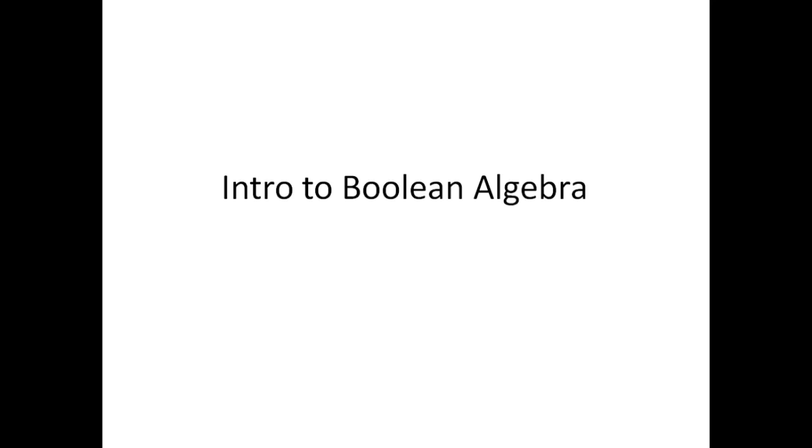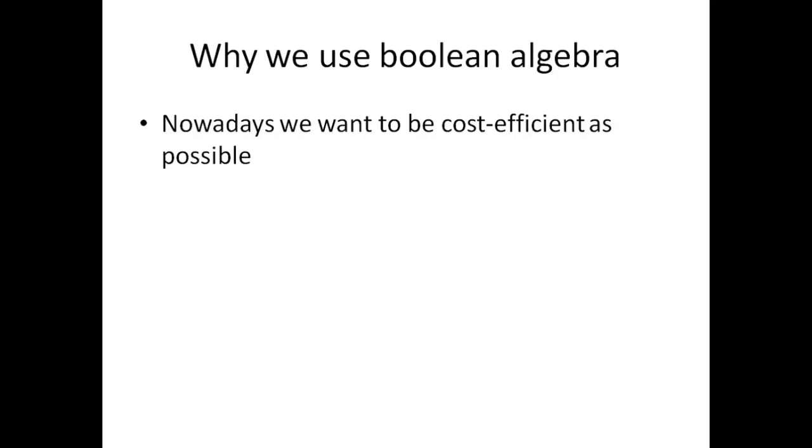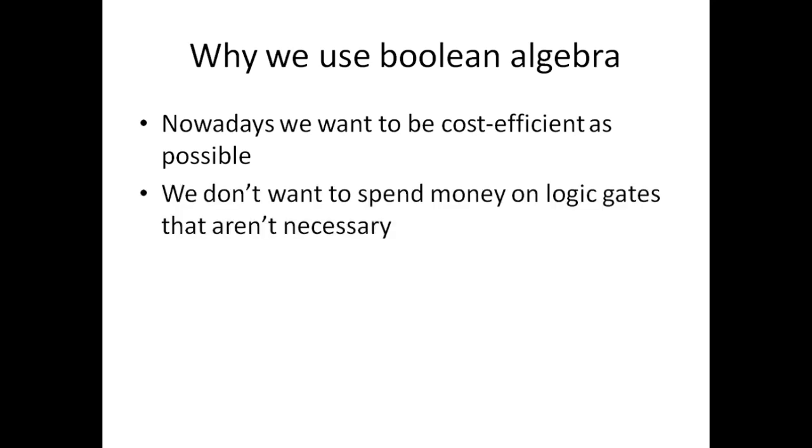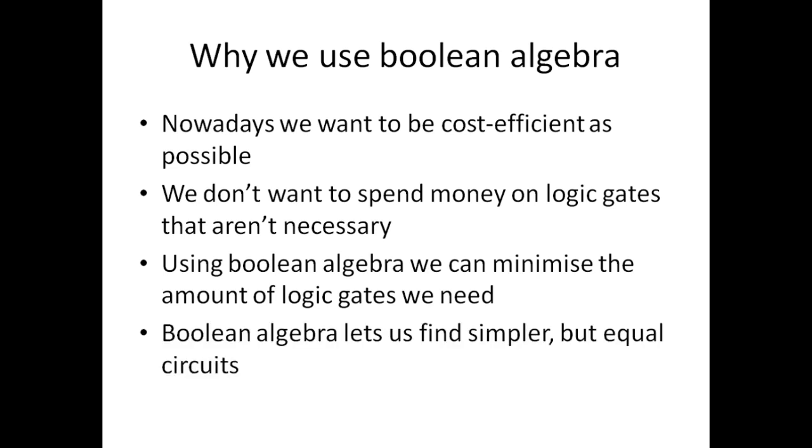Let's get into it. Why do we use Boolean algebra? Well, these days we want to be as cost efficient as possible. We want to avoid spending money on unnecessary logic gates. And we can use Boolean algebra to minimize the amount of logic gates we need. Using Boolean algebra, we can find circuits that are simpler but do the same thing.